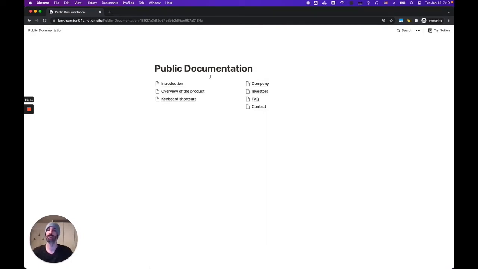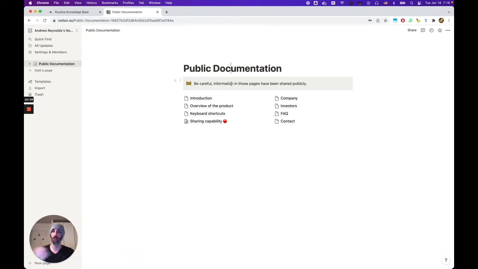It has been restricted. So again, this is super powerful because to your team, it looks the same as usual, but you just decide which information is restricted to the public and which is not. Same thing, if you wanted, you could use an icon to indicate that this has been restricted to the public. It's really for you to decide. Now that we've got this, I want to talk about another problem, which is sharing information between multiple places in your knowledge base. Sometimes you want to include the same piece of information in two pages.